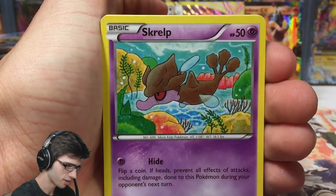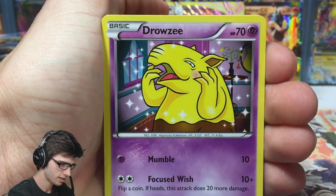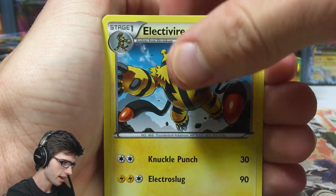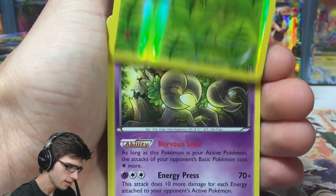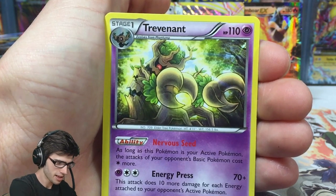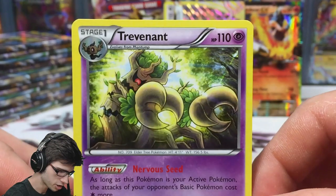But we've got Staryu, a Skrelp, Clawitzer, Drowzee, Growlithe, that Happy Bayleef, Electivire, Psychic's Third Eye, a reverse Petilil, and a Trevenant. Okay, so the streak had to end somewhere. But there we go. So we got a Trevenant regular rare with Nervous Seed and Energy Press.